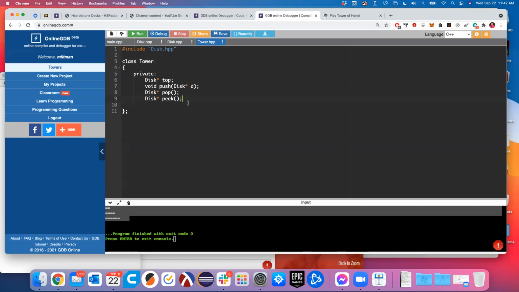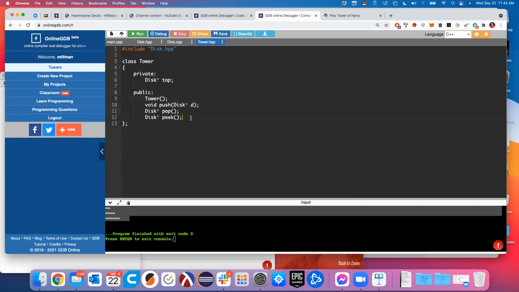You'll probably do some of it for your homework, so you can decide how you want to implement that. But we're going to have this private section, then these guys are going to live inside the public section because we want to be able to publicly push, pop, peek. And then we need our constructor for this guy. So when we create a tower, he's initially an empty tower. And then we'll go ahead and push things onto the tower.